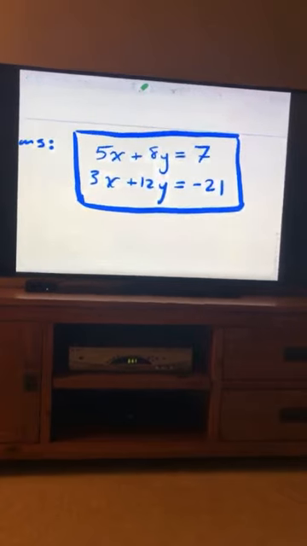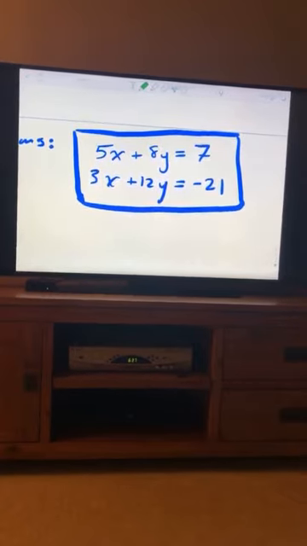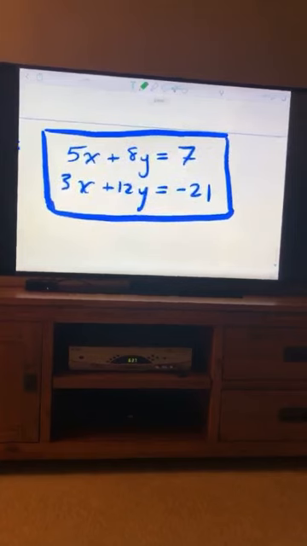Okay. So we're gonna get started. This is a straight up elimination method question. I would not recommend using substitution. Notice how all the coefficients are not 1, I should say. That would make a good candidate for substitution. However, we don't have that, so we'd have to divide or get messy with fractions and stuff like that.